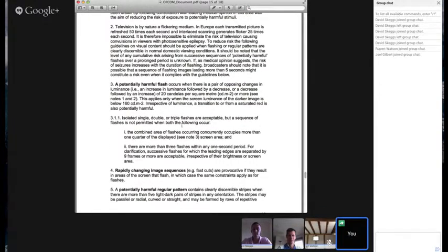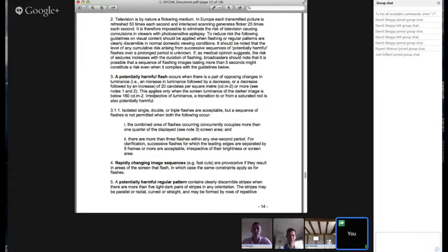And of course, the person who's preeminent in this area is Harding. That's what everybody thinks about when they think about flashing images. But here's the specification that Ofcom say we have to abide by. Potentially harmful flash is when there is an increase or a decrease, i.e. an increase in luminance followed by a decrease or the other way around, of 20 candelas per square meter, so that's a light level measurement, or more, between two frames. This typically happens when you get paparazzi flashes going off and you go from a normally illuminated scene to one that's almost bleached out because of the camera flash, going back to the first style of image. That's a flash event.